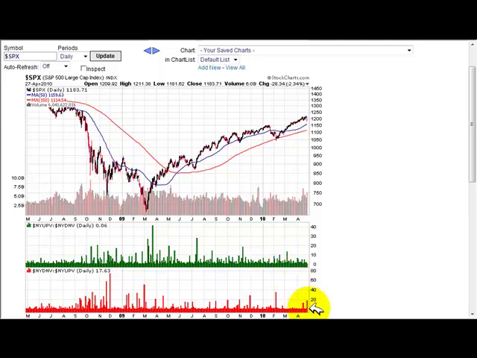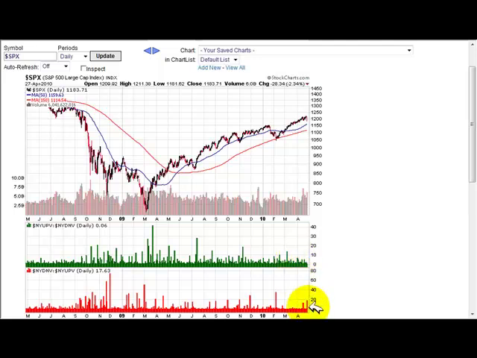The green is the ratio for the buys, red's the ratio for the sells, and you can see there have been a few times in the past year since the March low where this has actually happened, that we've had 90% of the volume on the downside. Yesterday being the last time. Before that, the day the market bottomed in February, it happened. There's a day, I think it was right after Thanksgiving, it happened, a time in October, a time in September, a time in July. And I know you see some spikes that were very high, but they're not necessarily counting because the up volume wasn't extremely low to match the high down volume.